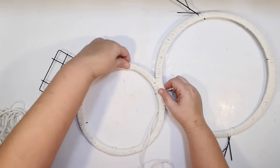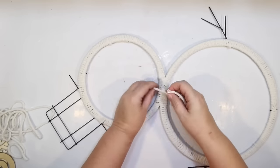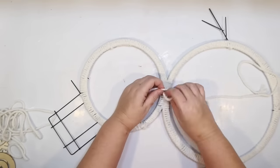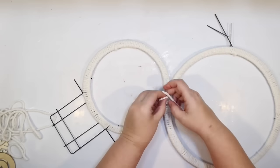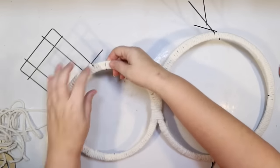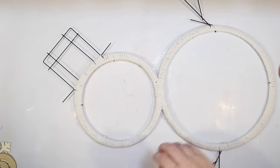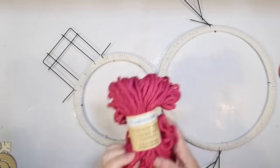And I just go around the little neck area of the snowman as well, making sure I have everything nice and tight. And I just tie a knot here. I get on the back, trying to hide all of my knots on one side and not leaving too much of the twine left over, so I can glue that down and make it look neat. Now it's time for the hat.